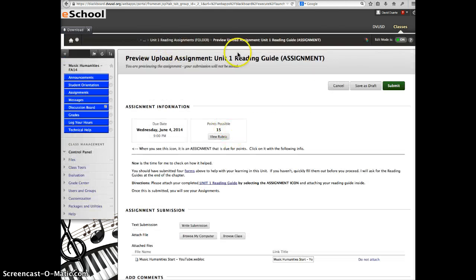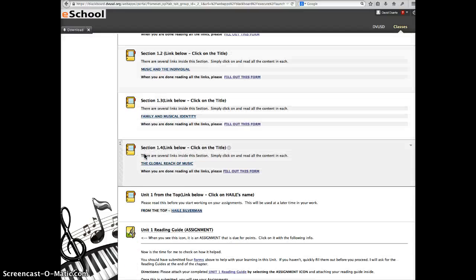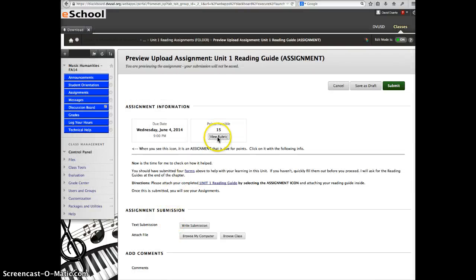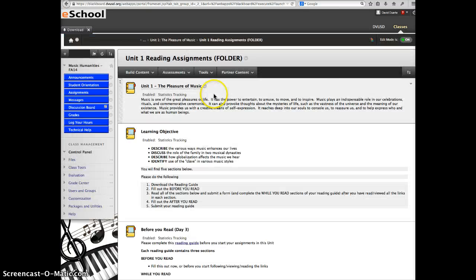So I just want to back up for just a second here. But when you look at these icons over here on the left, you're always looking for the protractor here, because that's the one where you click on and you get to the assignment. And then in mine, you're going to see view rubric, and then make sure that you follow everything in the rubric. And if you do, you should have no problem getting full credit. And that's how you do the reading assignments in this class.